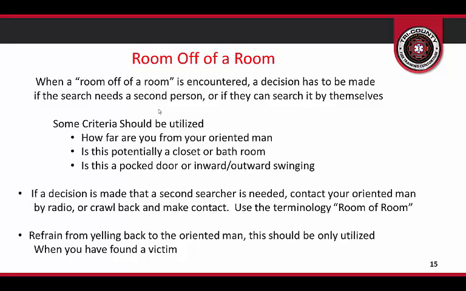So with a room off of a room, you go into the master bedroom and you find that big bathroom with a big closet, you have to make the decision if you want to extend your search, and that should be based on some different things. How far are you from your oriented man? Is this potentially a closet or a bathroom? So when we think about, and we'll talk about this with VEIS, when we go to a door and we close a door and it's inward or outward swinging, that should tell us a few things.